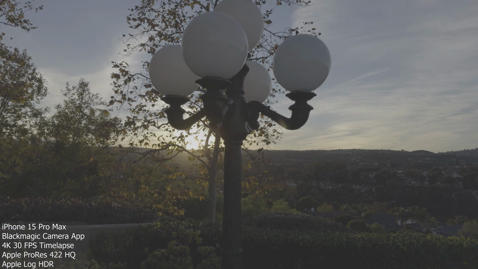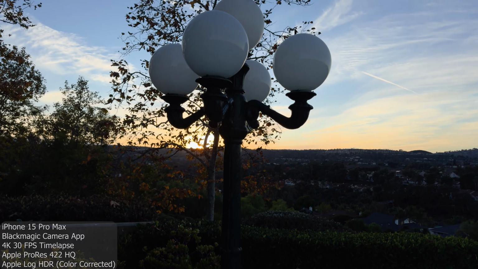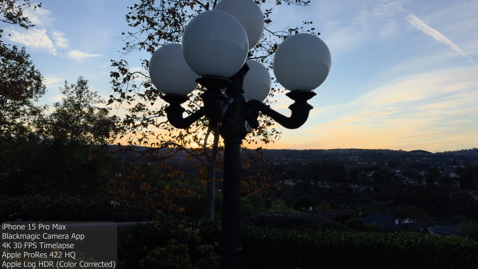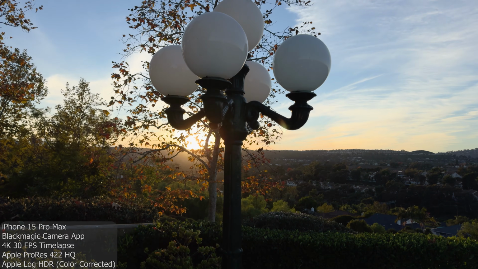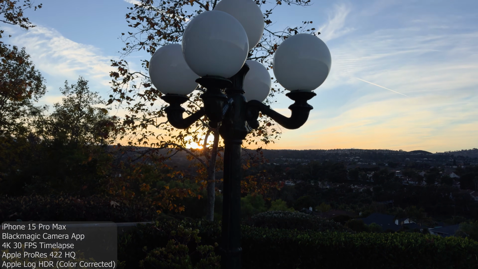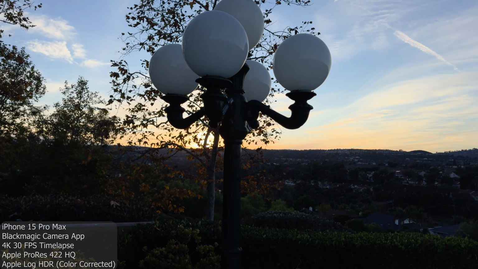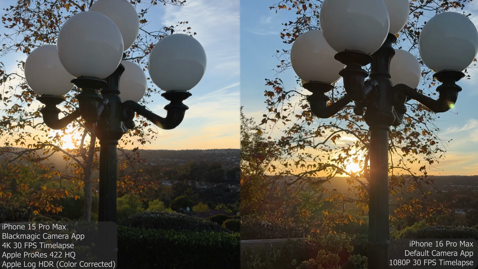When correcting the log time-lapse video captured with the iPhone 15 Pro Max, we end up with a wonderful result. Keep in mind that we could easily color grade this footage and further enhance it given the flexibility of log, but that's another topic for another video. Just by simply color correcting the footage, the dynamic range of the time-lapse looks fantastic and the resolution doesn't look too bad either.